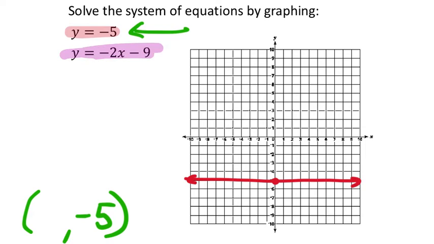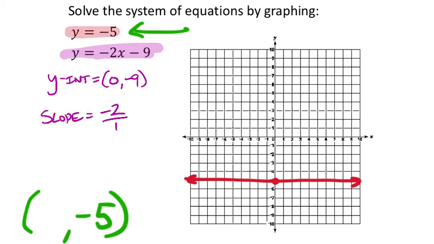It's already in slope-intercept form, so I know my y-intercept here is at (0, -9). It's an ordered pair. Then my slope, -2, I'm going to show as -2/1, so it's down 2, and then to the right 1, from that ordered pair (0, -9). Now you see a problem here, right? I go down 2 to the right 1, and I'm off the graph. So I'm going to need to go in the other direction, but I'm going to copy my stair step: left 1, up 2, boom, found it. Left 1, up 2, there it is.